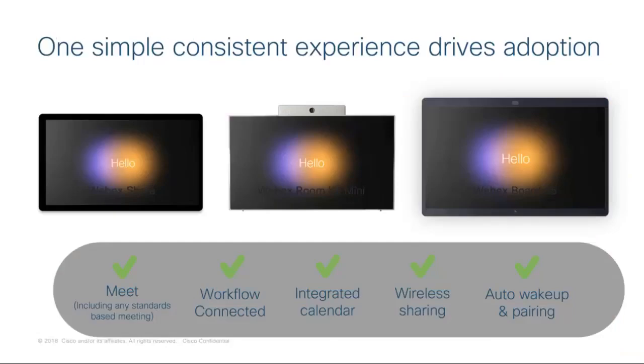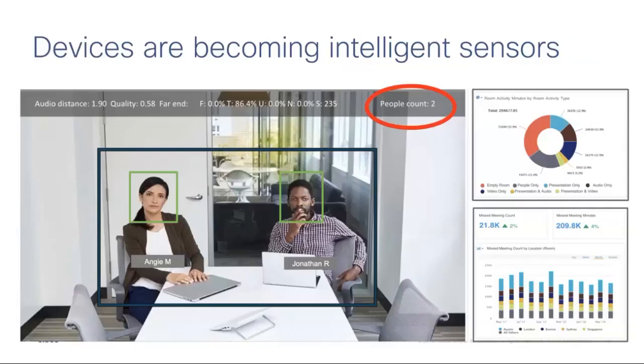The other thing we're very serious about and understand is that to really enable this technology at the highest level, it needs to be completely intuitive. It needs to be a simple, consistent experience. When you see this technology, it all needs to look the same. You need to just push one button and understand that you're online and you've got a consistent user experience across all platforms. That's what we're really trying to drive, along with intelligent proximity, where you can walk into a room and the device immediately recognizes you. One button, one touch, and you're online.